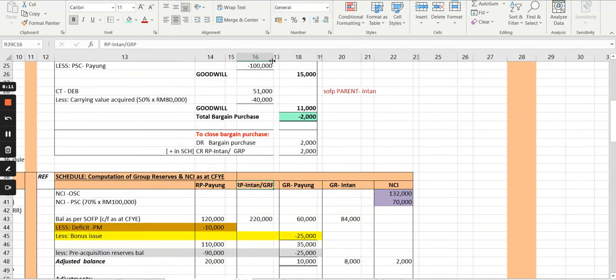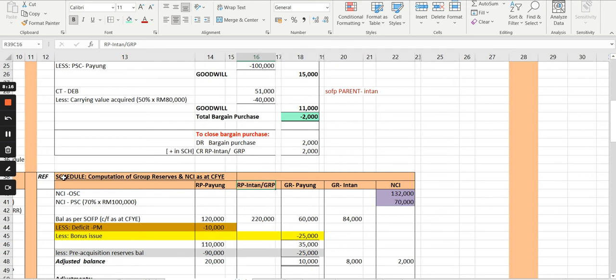So group retained profit here is the column that you will have to create when you construct your schedule. I'm putting it straight into the column because I've already constructed it. If you were to construct, make sure you have 5 columns, 2 columns for the retained profit, 2 columns for the general reserve, 1 for the subsidiary and 1 for the parent, right? And I put the subsidiary first, the parent later, then the non-controlling interest. But you can also have any order that you like. You can put non-controlling interest first. It does not matter as long as you feel comfortable.